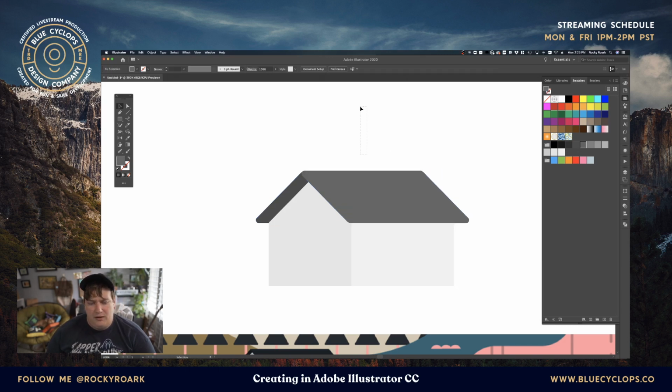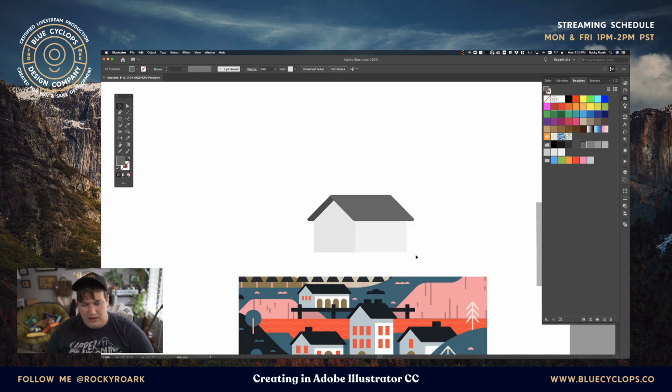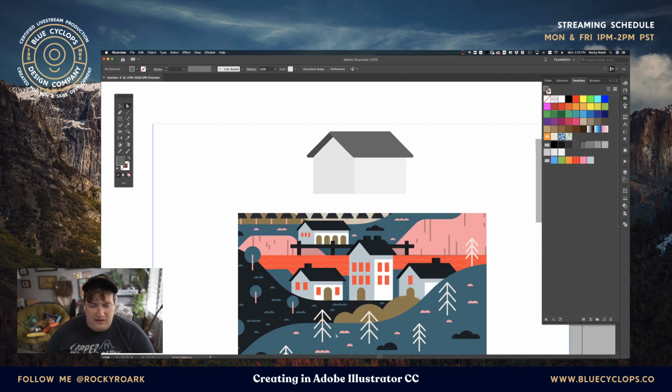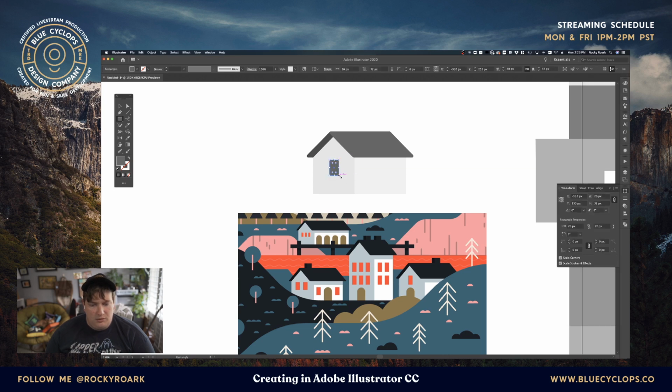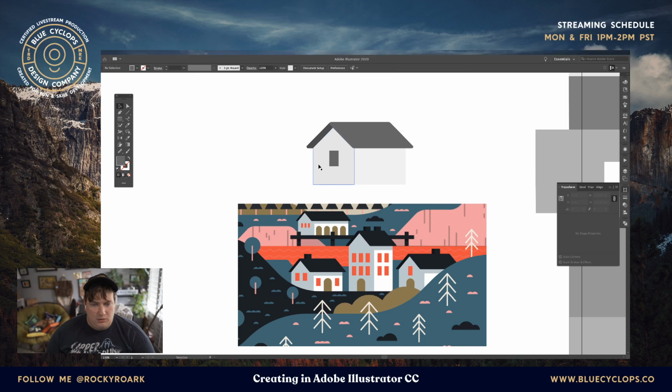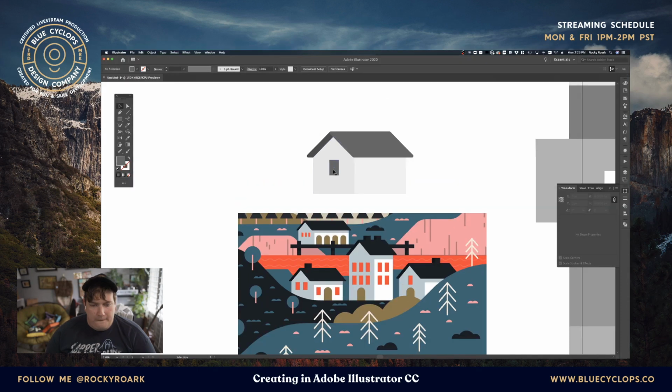All right, so we basically have the house. We're going to play with the sizing a little bit. And then the other elements are super simple to do. Basically, if you look at this one here, we have the window. Whoops, there we go. All right, and one thing you'll notice is this is a little off.